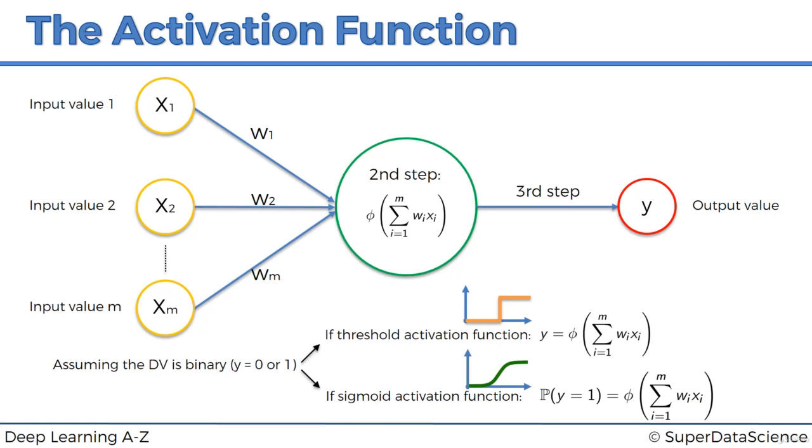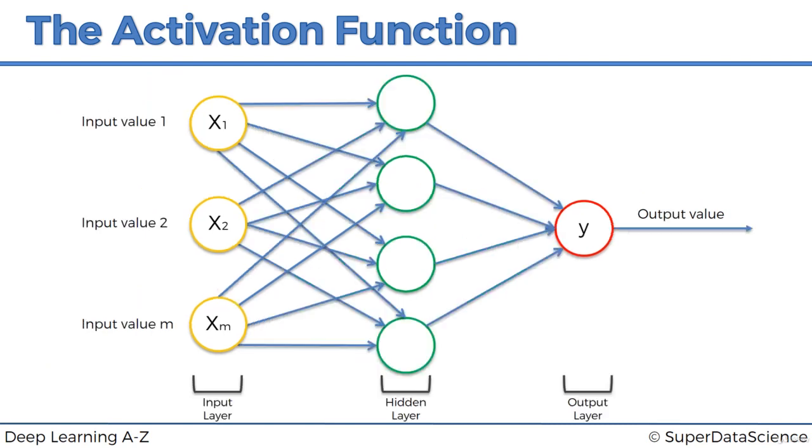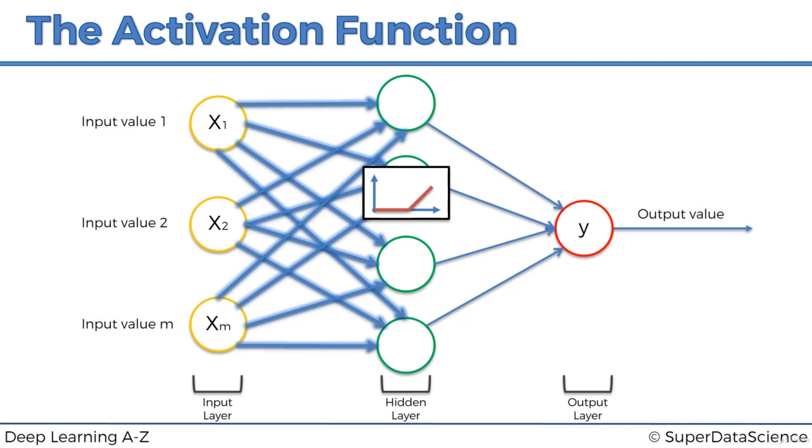And now let's have a look at another practical application. Let's have a look at how all this would play out if we had a neural network like this. So in the first input layer, we have some inputs. They are sent off to our first hidden layer, and then an activation function is applied. And usually what you would apply here, and what you'll see throughout this course, is we would apply a rectifier activation function. So it would look something like that.